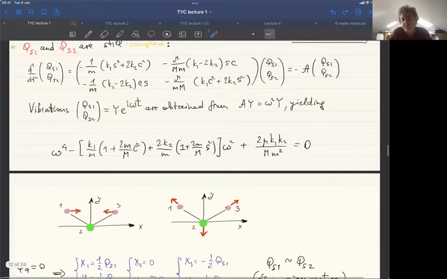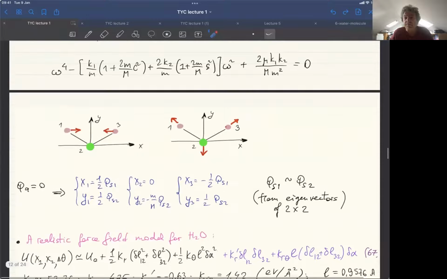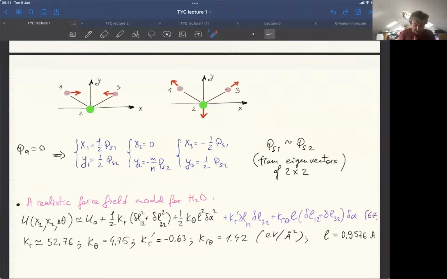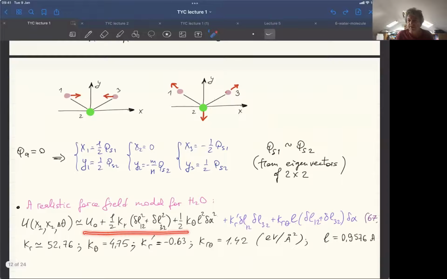So these are solutions you will get for the water molecule. Now, performing an ab initio calculation on the water molecule by displacing atoms, you can actually map out its potential energy surface as a function of these two distances and the angle between them, and you can arrive at something like that. So this is a working model, a classical model for the potential energy of the water molecule in terms of these parameters we just introduced.